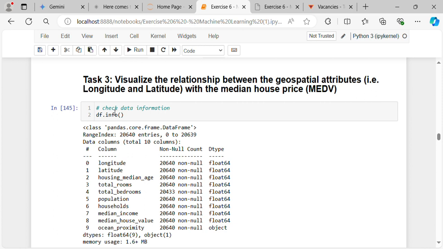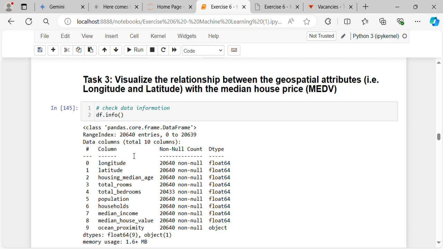We have the data set and the information of the data is df.info(). It's a pandas data frame with 20,640 entries.